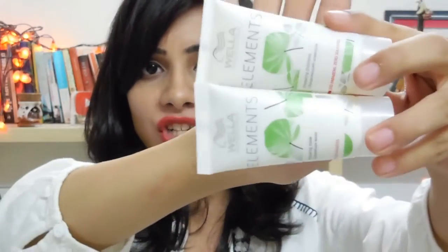We got two Vela Elements products — one is the renewing shampoo and one is the renewing mask. Now the issue with this is that my hair is straight to a certain point and then it curls down. I used the mask and a mask is supposed to calm your hair down, nourish it, and give you all those amazing properties. Although these are zero parabens and zero sulfates, it kind of just bloated my hair like a balloon. I used it once and this happened, and then my sister used it and the same thing happened to her. So now we do not even touch this thing.